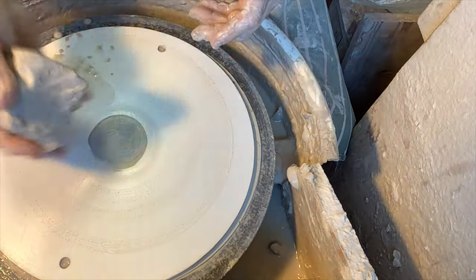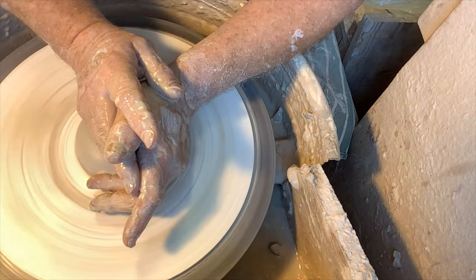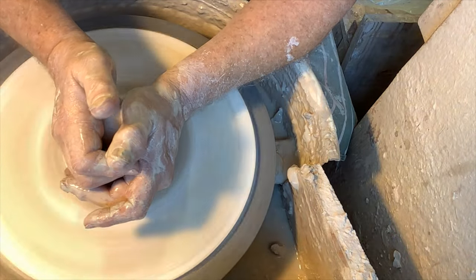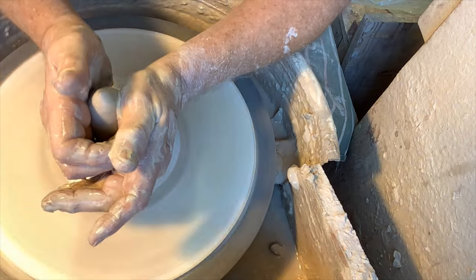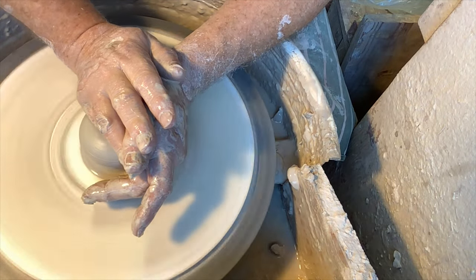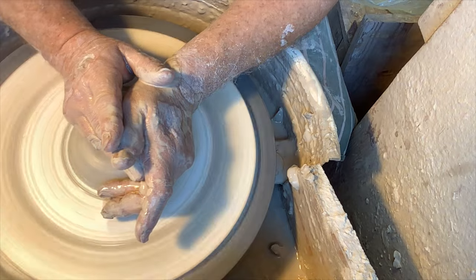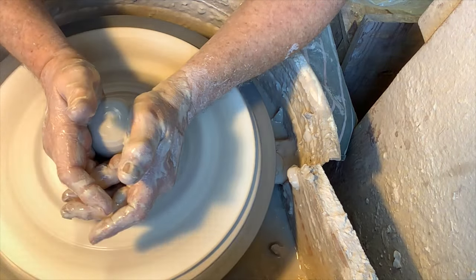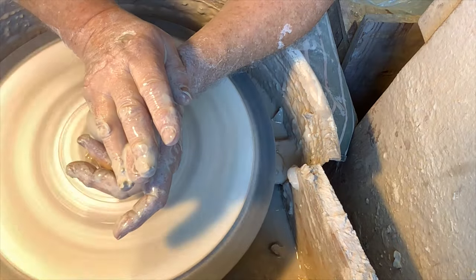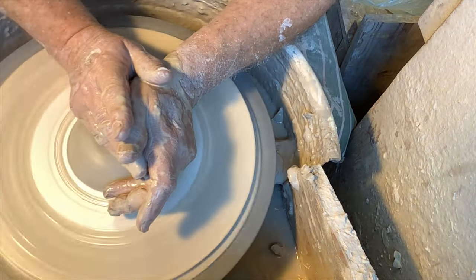All right, we got a lump of clay that wasn't wedged. You bang it down. The only trick is you have to be able to center. But anyway, cone it. Cone it all. Then push it back down the way you center the clay. And there's an air bubble just popped out. And do it again. Another air bubble just popped out then. So I know I still got some air in there.